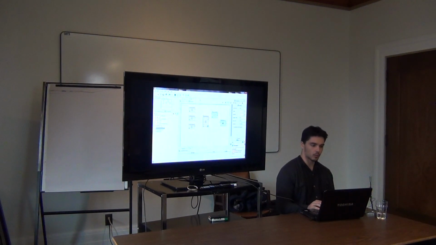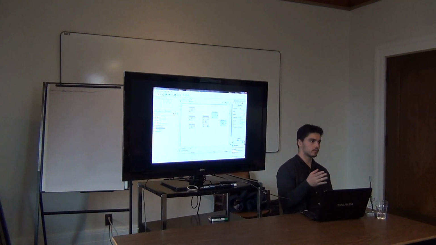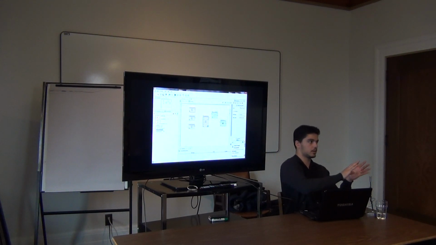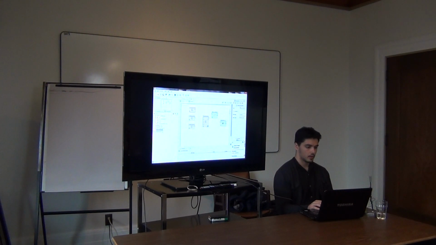So RapidMiner gives you different operators, and each operator has a specific role that it transforms the text with. The first operator I include here is to import the data. You can import the data in different ways with RapidMiner. There are operators, for example, for web mining, which is shown here. If you're interested in doing research with different web pages, you can define a set of URLs, and RapidMiner will go and get those web pages to process.